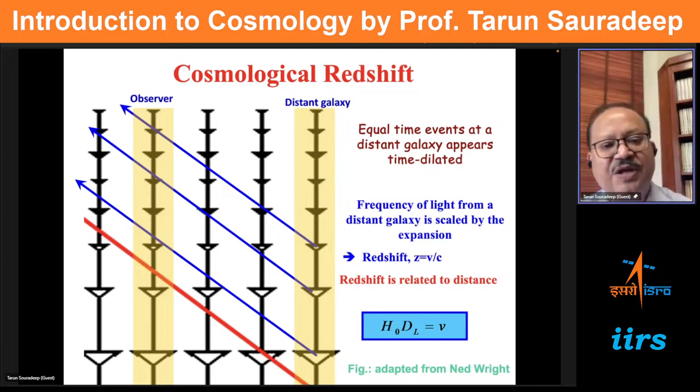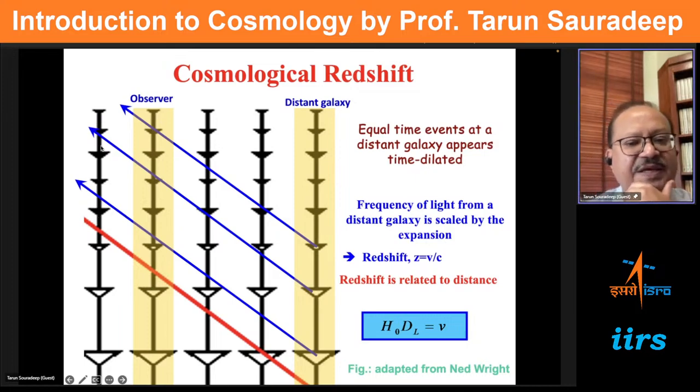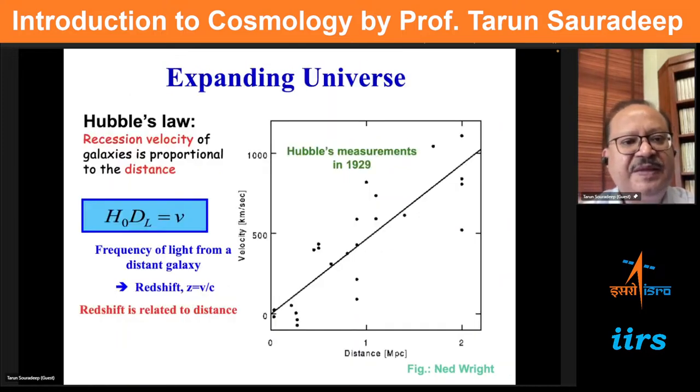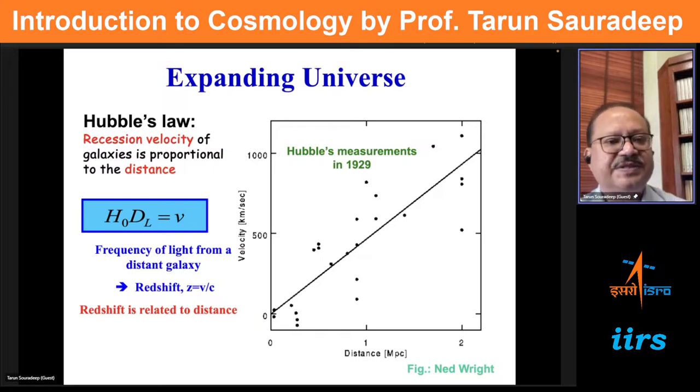And that allows us to now use, so if you look at this last tick here, I don't know whether you can see my pointer, but if you look at the leftmost guy, for every tick of the distant galaxy, there are 2.5 ticks. And it's easy to imagine as you go further away, time will be more and more dilated. So you can look at the redshift of light from a distant galaxy and estimate its distance. And there is a constant that governs it, which is called the Hubble constant, which is essentially the expansion rate of the universe.